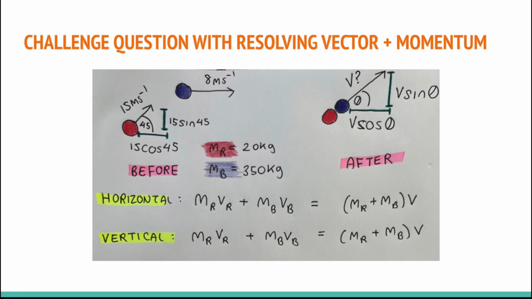First things first, you want to write out your conservation of momentum equation. Although this is time consuming, I can assure you that it is worth doing because otherwise you will get mixed up. So you want to write for horizontal and for vertical that momentum before is equal to momentum after. As you can see, the red ball and the blue ball's masses are added together because they are joined together, so they are considered to be one particle.